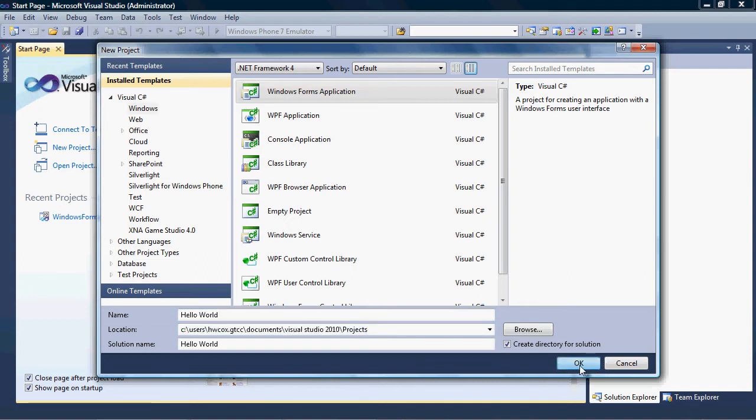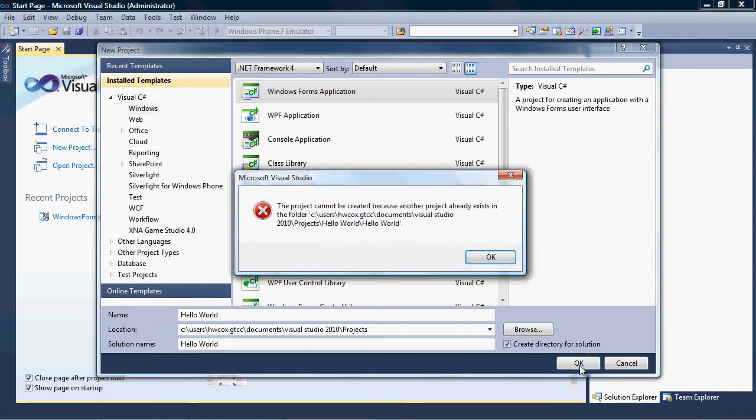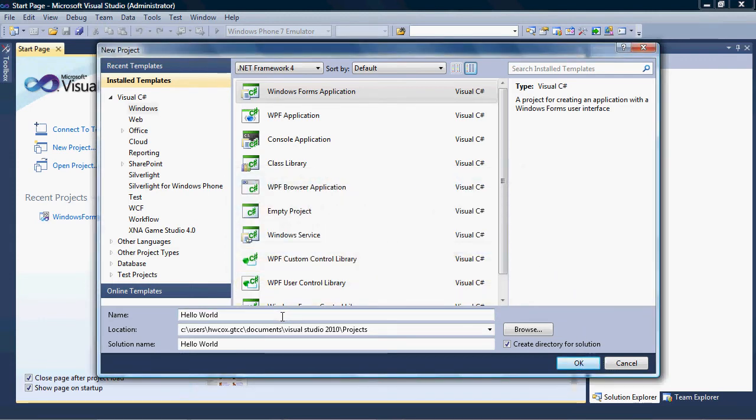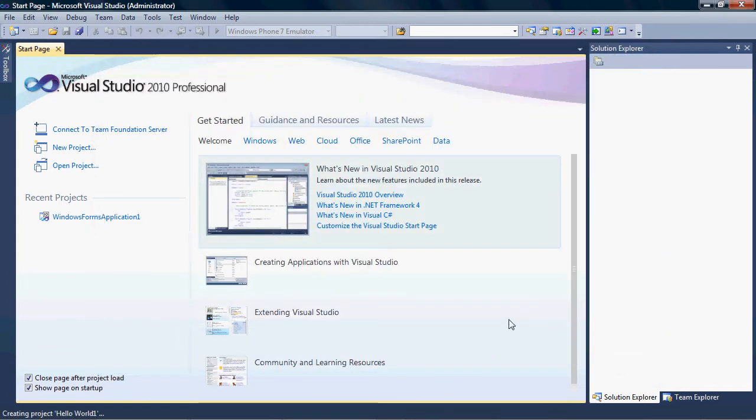I'm going to click OK. Oops, I've already got one by that name, so let me put a little 1 on the end here. Behind the scenes, Visual Studio is creating several directories, several files, configuration files, source files for our Visual C# project here.